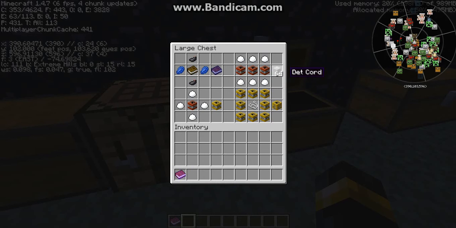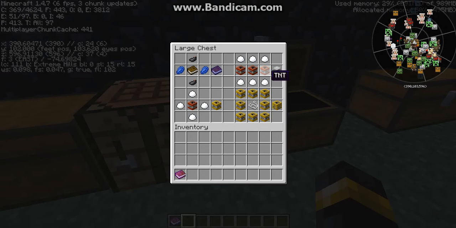Now, the next thing I want to show you is the det cord. Now, to craft the det cord, you are going to need 6 plastic and 3 TNT, and you will actually get 64 det cords, which is pretty cool. Because I mean, it's not that expensive, but you know, it's freaking TNT. You're gonna have to kill a lot of creepers.